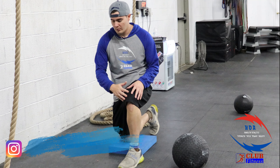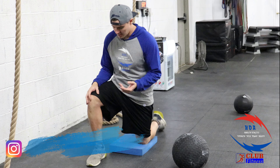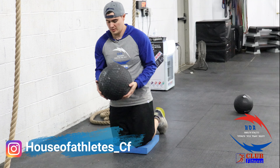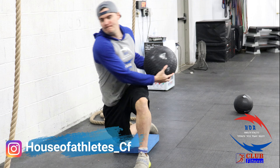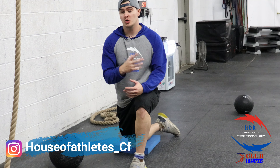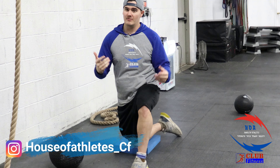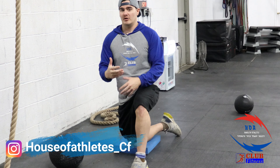Now the side toss. We typically start on a half knee — depending on the movement, we might go both knees or half knee. Here we're going to go side toss. This knee would be up. As far as you can go — one, two. Your ideal goal every time should be to knock down the wall. That's the cue I give my guys: knock down the wall. That intent is going to get you there, and you'll become a much more explosive upper body athlete.